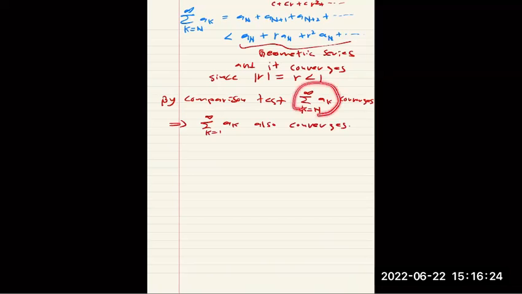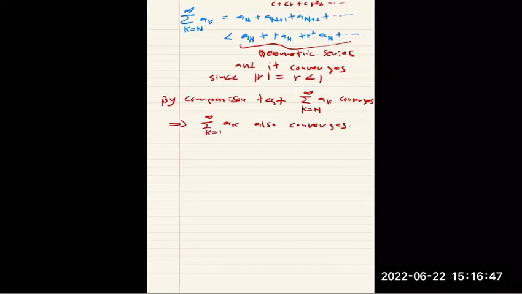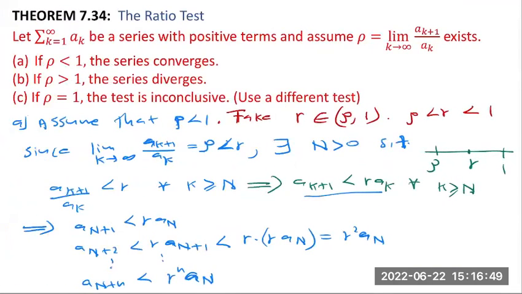Okay, this converges means this exists as a finite number, and if you add the first n terms to this series, you get the full series. The first n terms are going to be some finite terms. So you are adding some finite quantity to this to get the entire series, so you should get a finite sum. Okay, so we have this convergence. So with that we complete the proof of part A. We showed that the series converges.